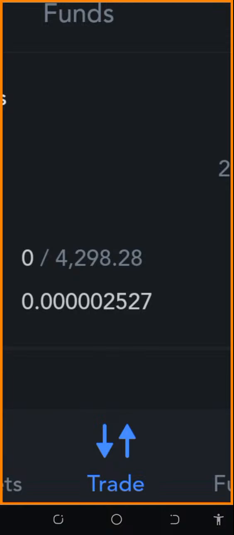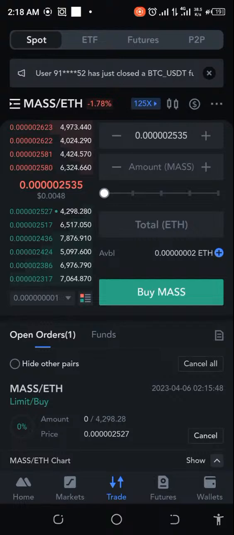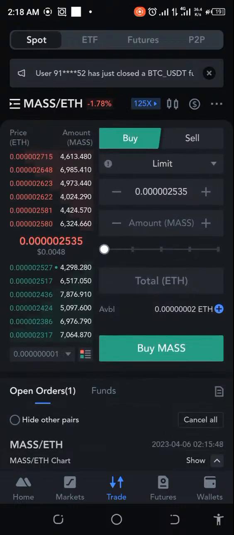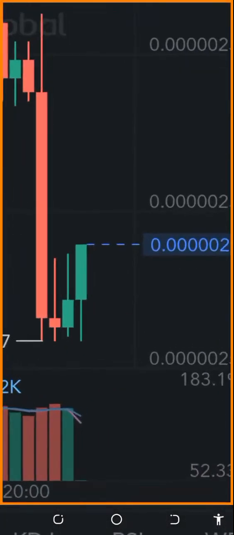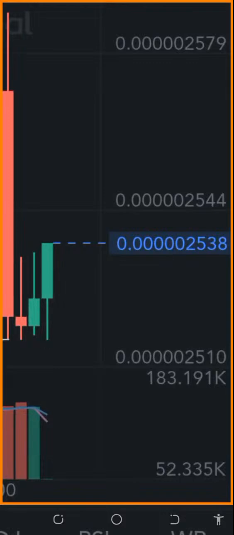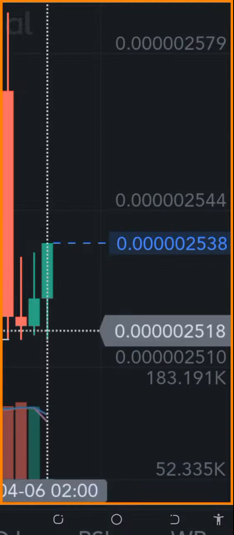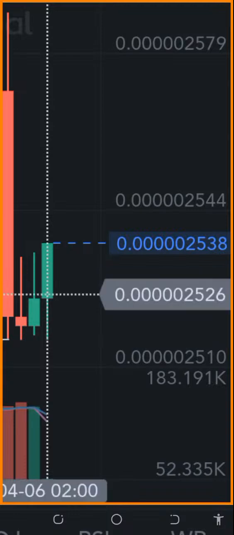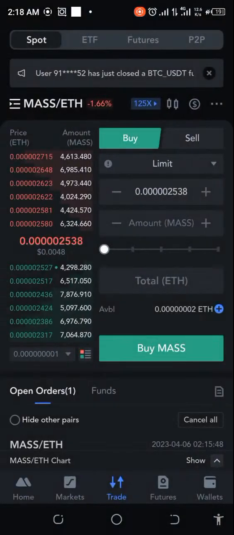So this has to go down to 2527. Okay, 2527 means that I have to see this price go down. Let's see. The price is currently 2535. So it has to go down to 2527, which is somewhere around here. Let me see that. 2528, 2528, 2527. Yeah, something in this range. So we needed to see it come back down. But anyways, I'll be back to give you the results. Let's see how this goes.